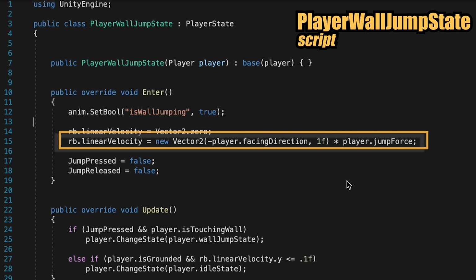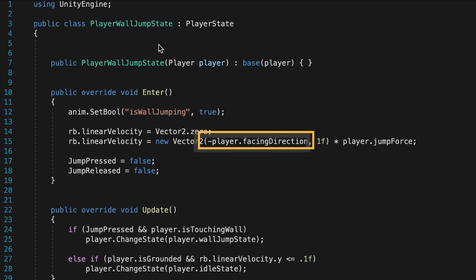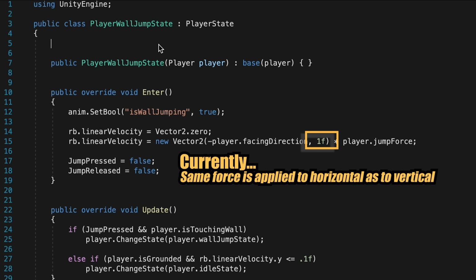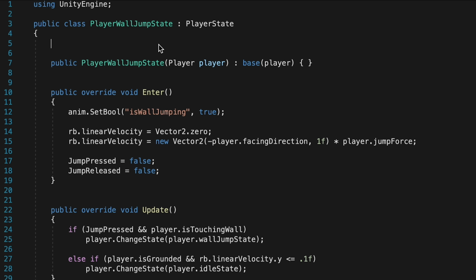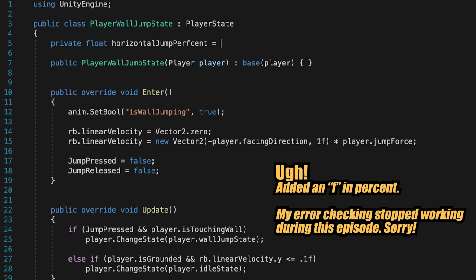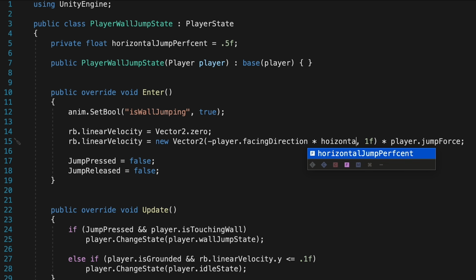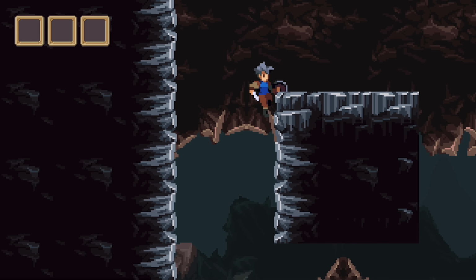Alright, so currently when we set our wall jump velocity, we're just doing a opposite of the player's facing direction, so a 1 or -1 for the x and a 1 for the y, which means we're applying just as much pressure horizontally as we are vertically. The problem is our vertical push has to fight gravity and the horizontal doesn't, so it really should be a lot lighter horizontally. So to fix this up top, I'm just going to make a float called horizontal jump percent. I'm going to set mine to 0.5, but you can try different numbers, and essentially if we multiply this by our x value, we'll just get a cut version of our horizontal movement, in my case 50% as much power. And back in Unity when I jump now, it's looking a whole lot better.